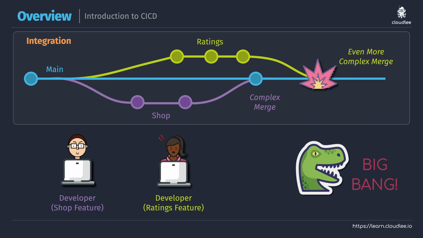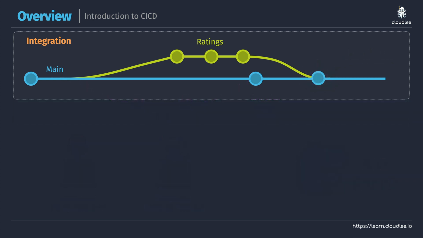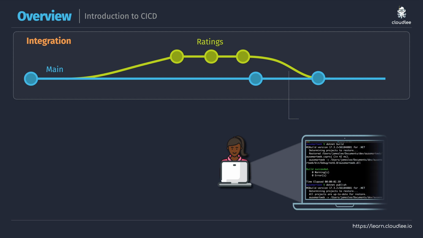Now, just to provide a little bit more detail on what actually happens when we integrate those branches, let's just focus on the ratings branch being integrated back into main. When this happens, before you actually integrate it, there's a few steps you're going to have to follow. Typically, what's going to happen is you'll build the code, you'll perform some unit tests and make sure all of the code is performing the different functions that it needs to as per the updates that you've made. Now, if everything hits the green light and is all working okay, you're going to perform that merge.